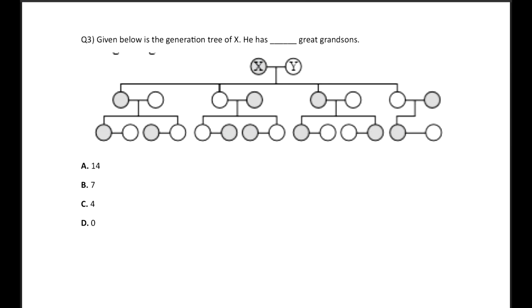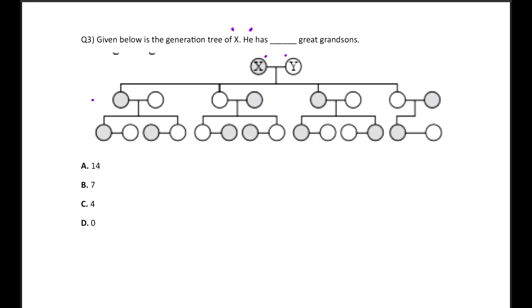Now, question number 3 is talking about the generation tree of X. Here we are not following the normal convention of circles and rectangles. So, how will we find out the gender? What is the gender of X? Read the question carefully and you get that "he" is written for X. That means every gray colored picture is a boy or a male, so every white color will be a female. Also, here a single line between them denotes marriage, because X and Y married and had kids like this.